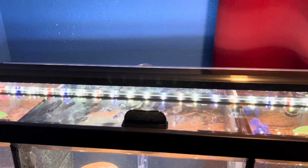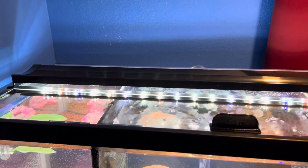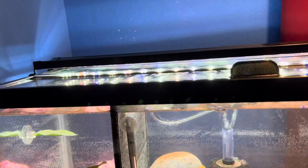On top, I'm using a 20-gallon glass hood, because bettas are known to jump. So I don't recommend keeping your betta tanks unhooded, because that could happen. And then I'm also using a 36-inch light fixture. I have my lights set up for about 8 to 10 hours, which is about the normal adequate time you need for your plants to photosynthesize and so on.